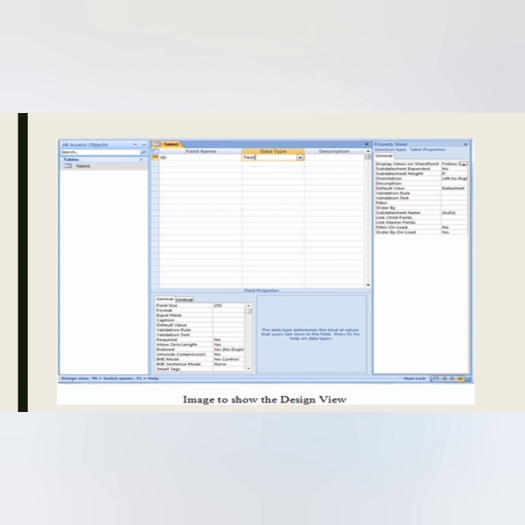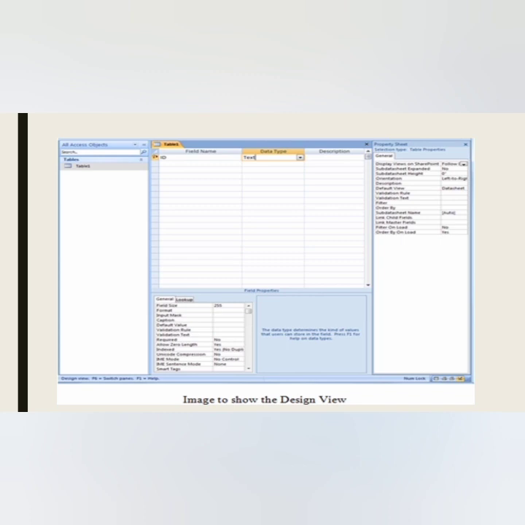Here you can enter the field name, their data types and their description. The design view is also divided into two parts, that is field grid pane and field property pane. In the field grid pane, that is the first one, you can define the field name, their data types and their description.